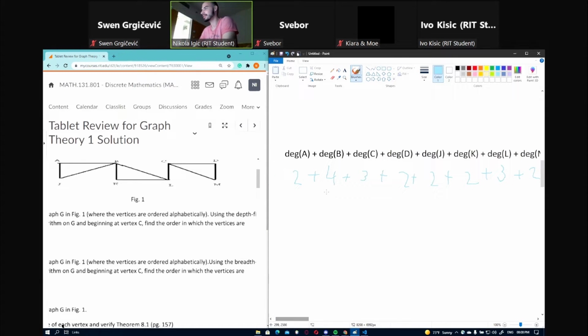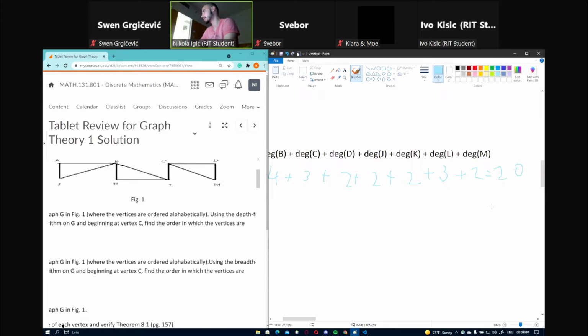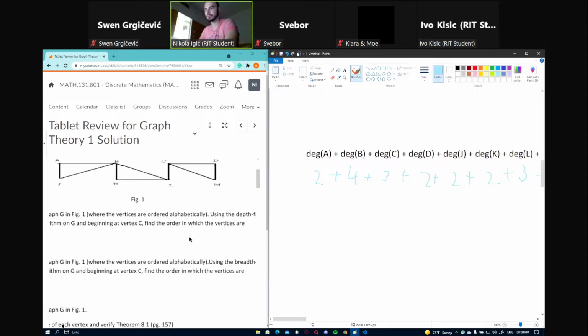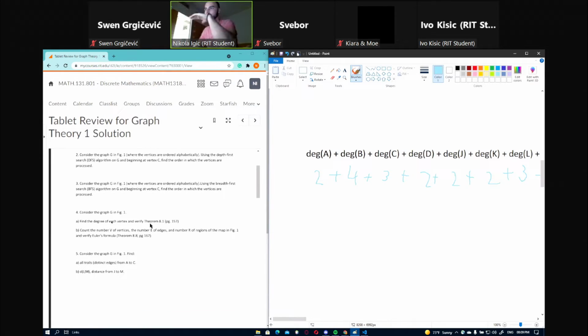Okay, you say 2 plus 4, 6. Okay, and this is 10, 13, 18, 20. This is 20. I think so. And then you test this, let's zoom it, to verify theorem 8.1. On that exam he will write you the real theorem, but when you write theorem, you immediately know it's the theorem, and you're writing something like this.